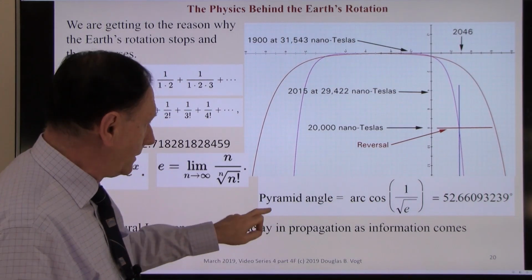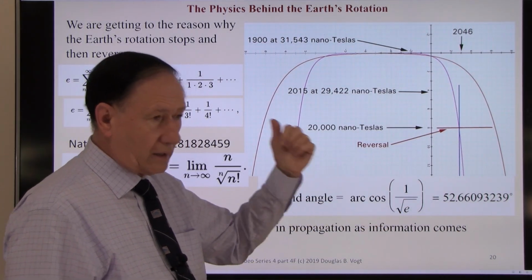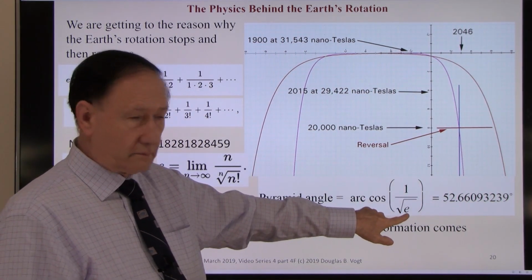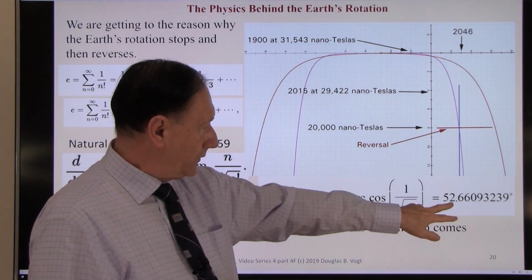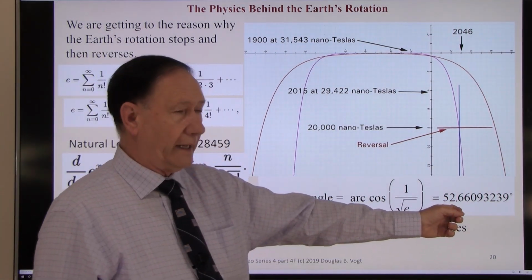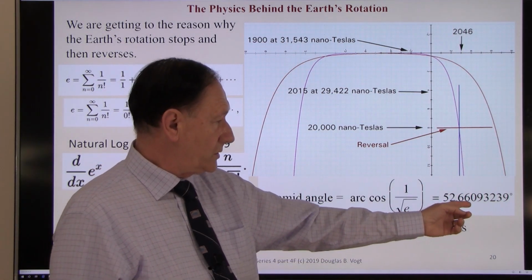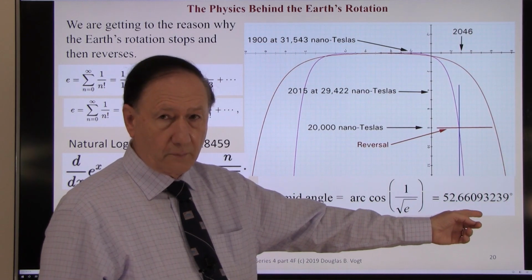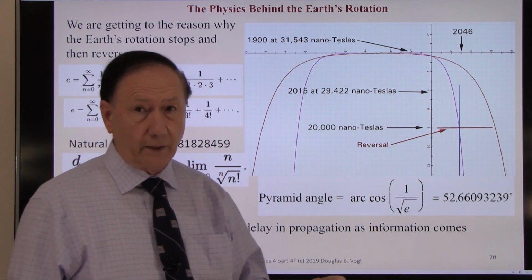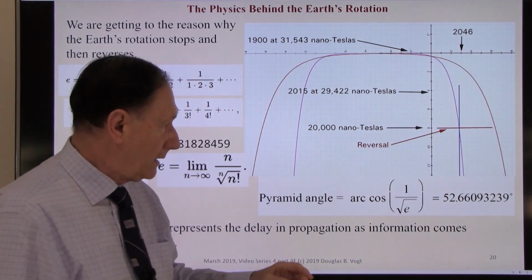Now, this angle here, the pyramid angle, which is how I figured out the letters, is the inverse square law plus e, the natural log, and it gives you 52.66 degrees. The actual angle of the Great Pyramid of Giza, without the sides, is 52.60 degrees. In other words, I'm only off by 0.5 hundredths of a degree, which is probably what the thing originally was when it had all its limestone.